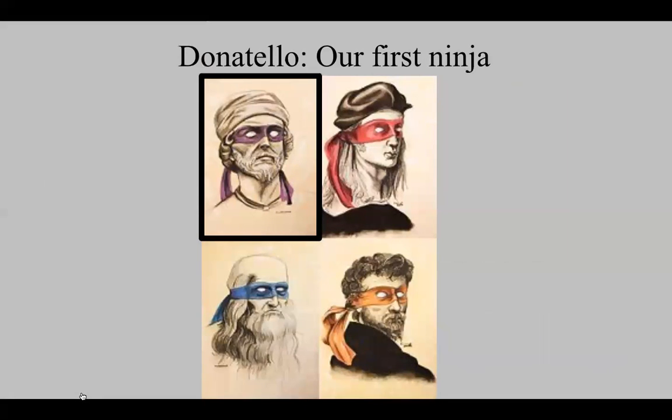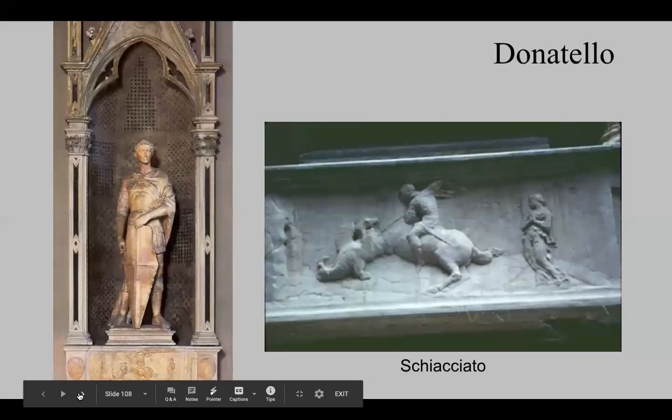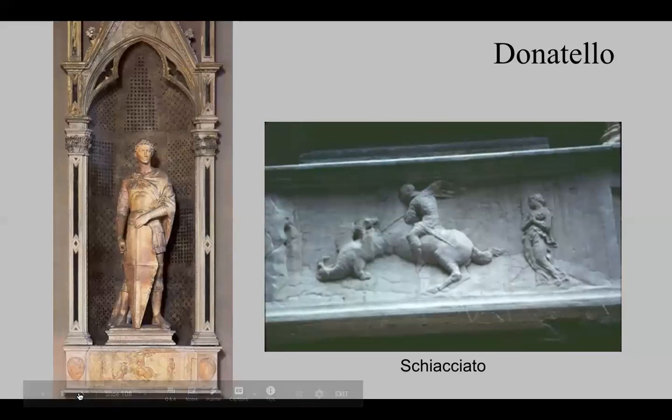So we are going to be working on our first of our Teenage Mutant Ninja Turtles. We have our first one, which is Donatello. Donatello is the only early Renaissance artist. The other three are high Renaissance artists. Donatello was a master sculptor, good at multiple media: he was good at stone, bronze, and wood. And he too did one of these niches for Orsanmichele.